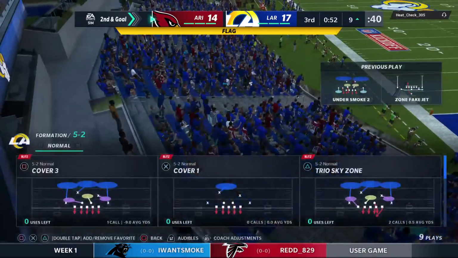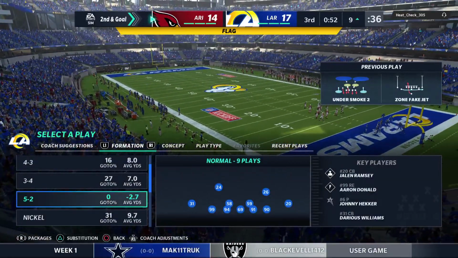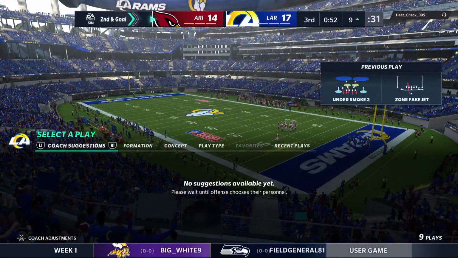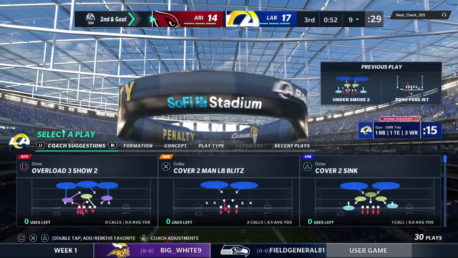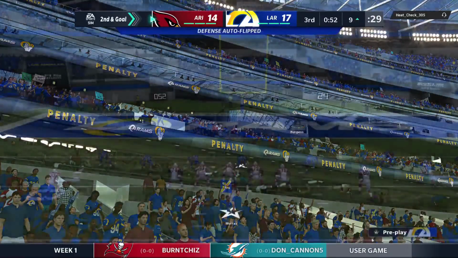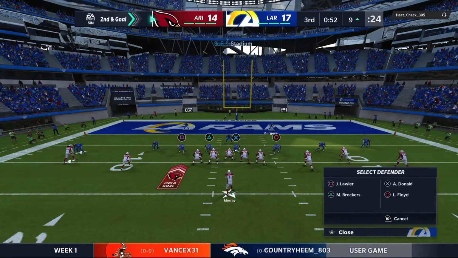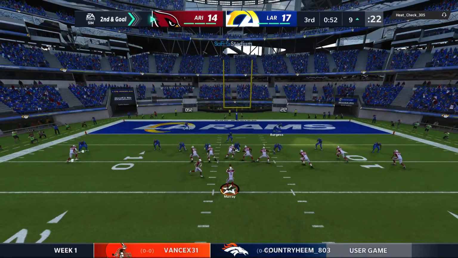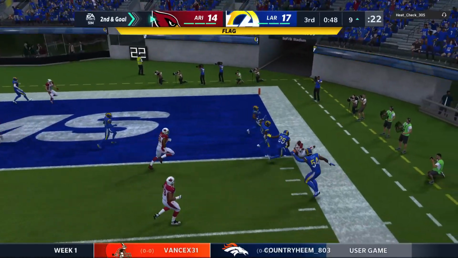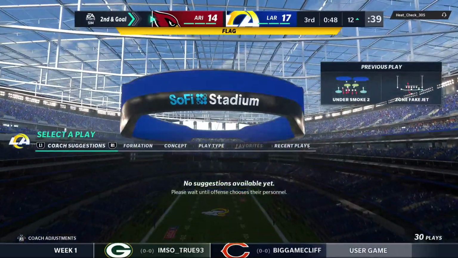And we've got movement by one of the big boys up front for Arizona. Flag comes in. Things made a little more difficult after the false start as they try again on 2nd and goal. And that's a touchdown, but hold on. There is a flag down on the field. We'll have to see what this is about.